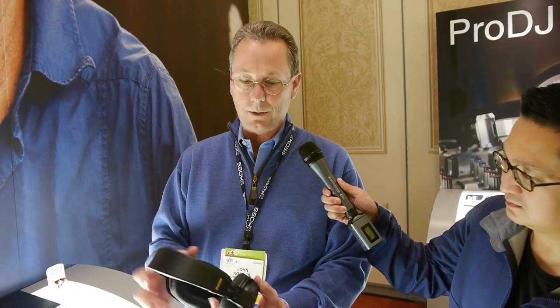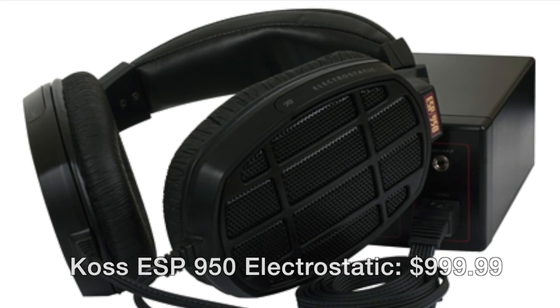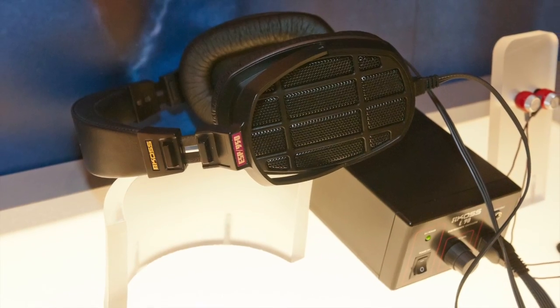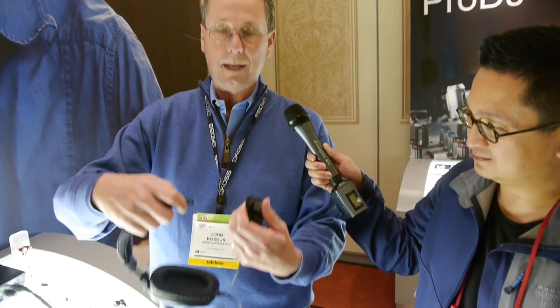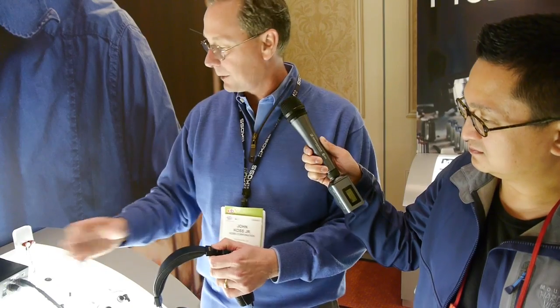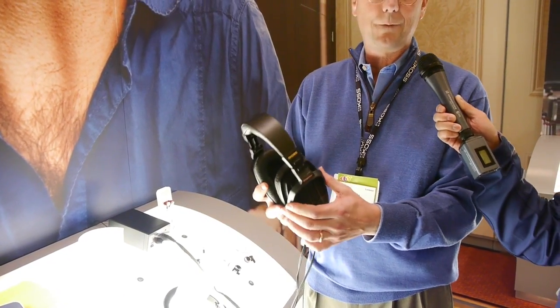This is the electrostatic headphone. We innovated electrostatic technology in headphones back in the early 70s. It uses a push-pull type of technology — not magnets, not voice coils. It puts electrostatic charge between two stator plates and moves the diaphragm that way. You can't measure the distortion of this headphone; what you get is the distortion of the machine you're using. Very lightweight. It can be used in recording on a remote shoot — you put it in a case and take it out there. It does require its own power source, and there's not a more accurate headphone on the marketplace.